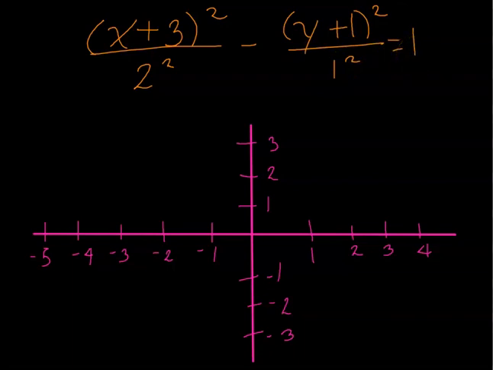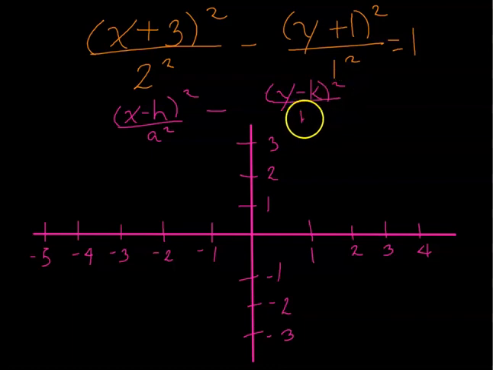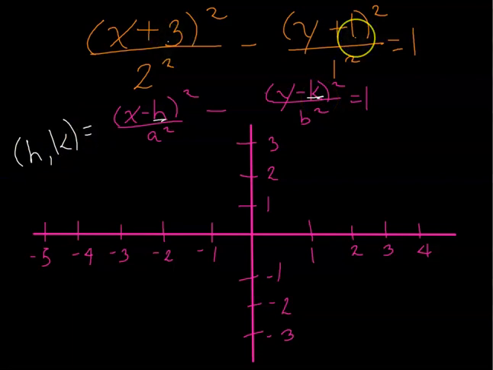And what you can do is you can always put the standard form of a hyperbola right underneath it. x minus h squared over a squared minus y minus k squared over b squared equals 1. So you can know what value represents what. So in this case, if I look in the parentheses in the numerator, I have h and k. And so I know that h and k is equal to -3, -1, because it's always the opposite sign. And that's my center for the hyperbola. So I'm going to write a little c there to notate that.